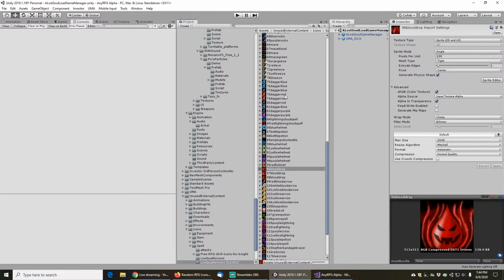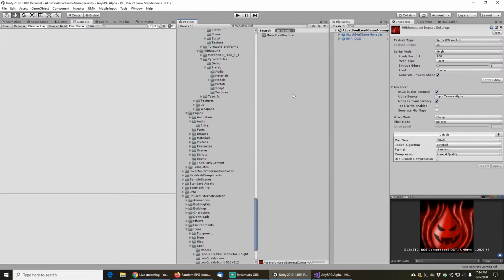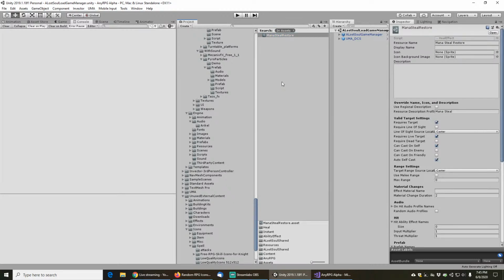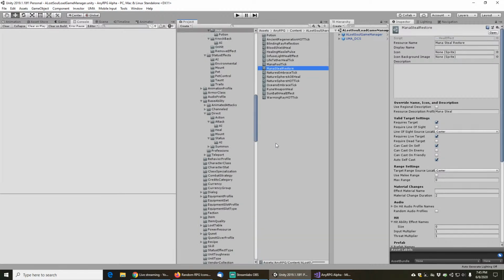All right, now we need to actually make the heal, or I mean the restore mana effect part of this. So we have the mana steal restore here. What I'm going to do is Control D to duplicate that, and I am going to call this the life tap restore.